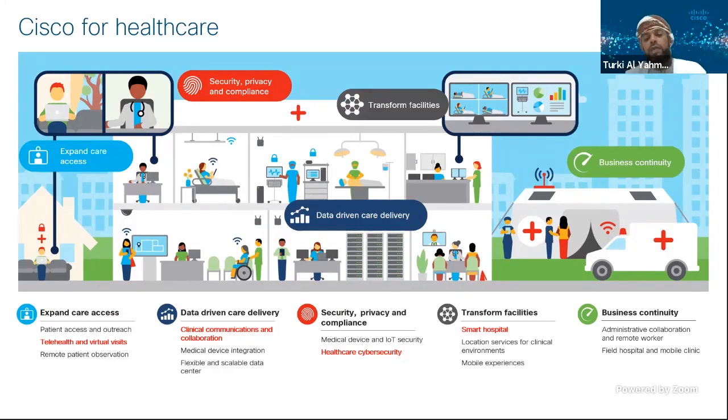The third use case will be about security, privacy and compliance. We always know that one of the targeted businesses in the market for hackers is healthcare. One of the statistics has mentioned that a single healthcare record costs $50. So hackers can do a lot of business by stealing healthcare records.